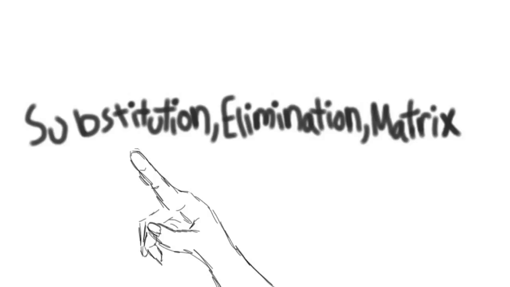In substitution, you first isolate a variable from one equation. Then you plug the expression it is equal to into the other two equations in place of that variable. You then have a subsystem with two variables. Solve it to find the value of the two variables. Lastly, substitute the given values into an equation to solve for the last variable.